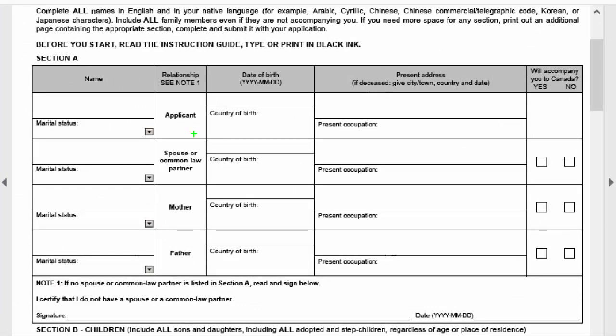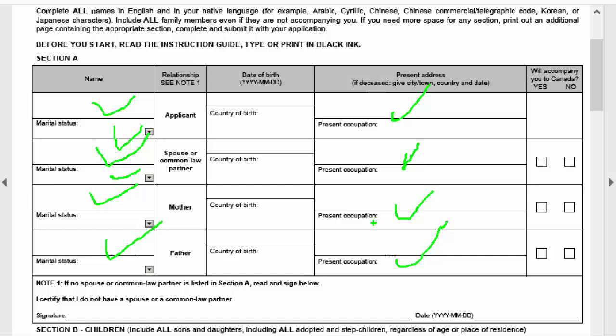So when you are done with this part, which is your name here, marital status, your spouse, the marital status. Maybe you were married before and you are now divorced. You have to place all the information here. Your mother, your father, their occupation, including yours. Everybody, you have to make sure that you place in these boxes as they are all required to be placed there.